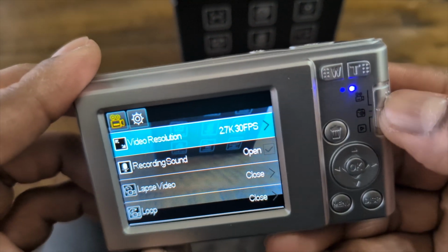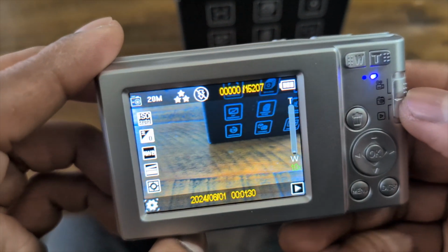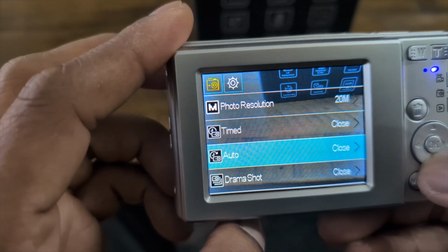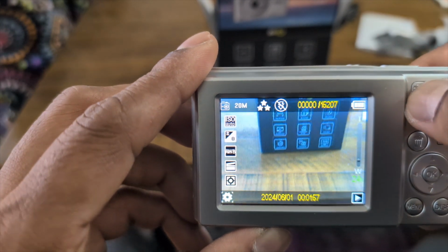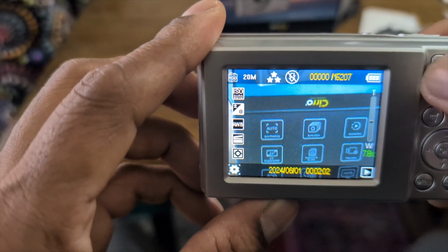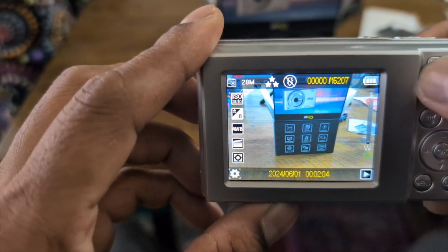But if we come back here to the camera, and then we're gonna go to the menu real quick. I just want to show you, look, you got photo, you got time, you got auto, you got a lot of features in there, buddy. That's pretty cool. I gotta tell you, I like that. Kids gonna have a blast with this. Sometimes your kids are not even old enough to have a cell phone, and you want to get them a camera to take amazing pictures and make nice memories. This here, it's definitely a good idea.